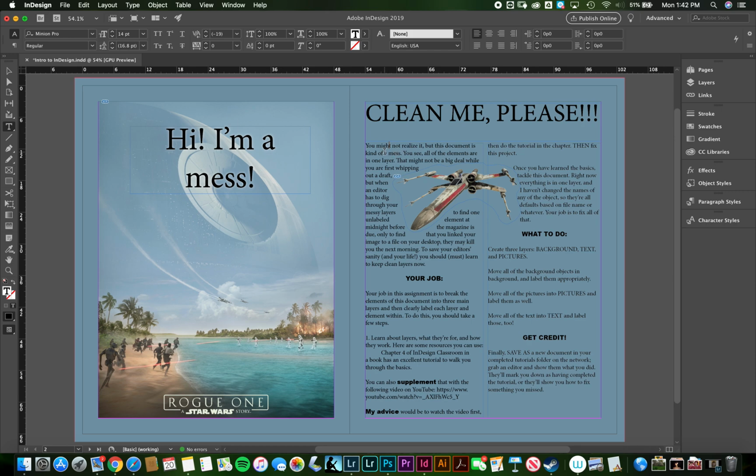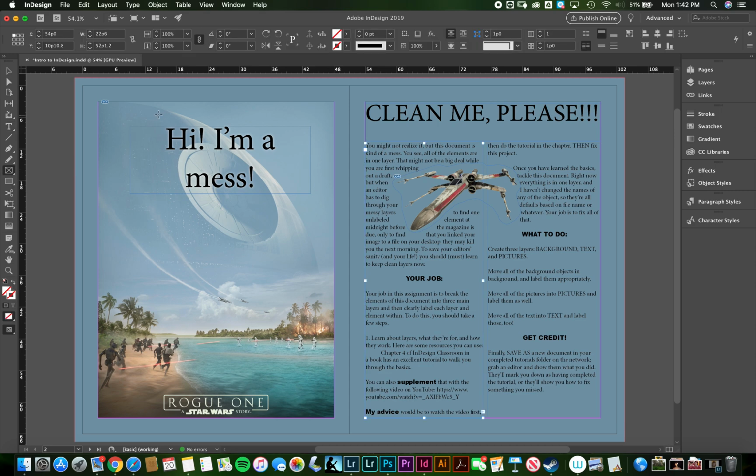When you select the Type tool, then the options up here change. So you can select your font, whether it's bold, italicized, or whatever, the size of the font. Lots of different options, whether it's aligned to the left or the right or the center or justified. All those kind of options suddenly come up. The other one is the rectangular frame tool. And the way InDesign works is you basically make boxes and you put things in them.